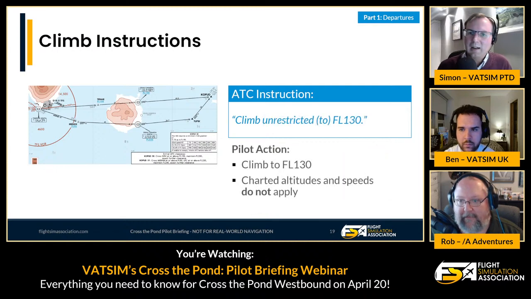Descend via the star. So climb unrestricted to flight level 130. Again, we're just going to ignore all of the charted altitudes and speeds, just straight to 130.